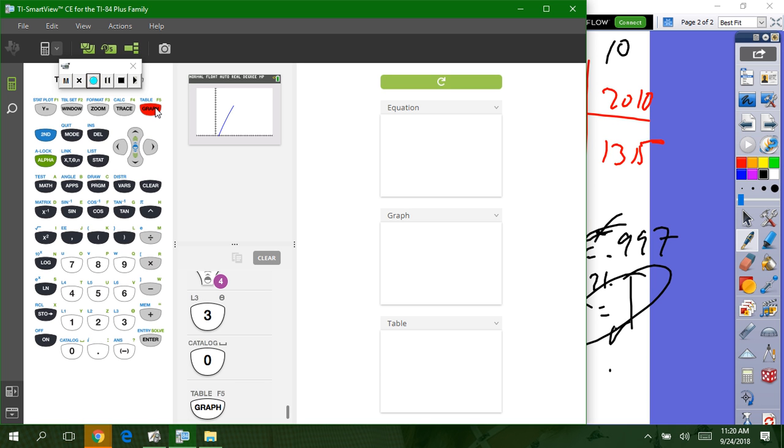See how that's just continued growth? That kind of looks like what that city might do, right? Does that make more sense? Okay, how would I find the 22? Remember, I hit second, calculate, value, 22. So that's 22,096. That seems realistic, doesn't it? Whereas the other one, if I put it in the cubic, guess how much the population is? Negative. So does that make sense?